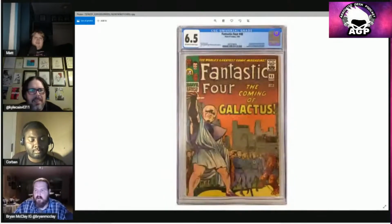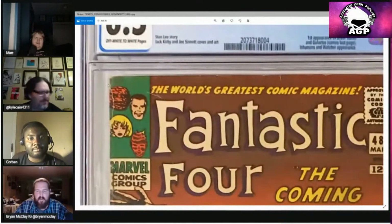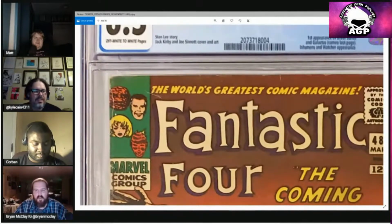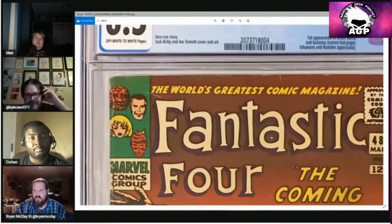Here's the little tear that he was talking about. It's right here. This kind of makes me think a little bit about how tears are perceived in some of these older books that are not modern books, because, like I said, people didn't really keep good care of them. So CGC maybe treats these types of tears on older books not as bad as we think they do. And as you guys can see, one of the staples is kind of mis-stapled. It's kind of off the edge a little bit here, which is kind of interesting, but still pretty freaking cool.